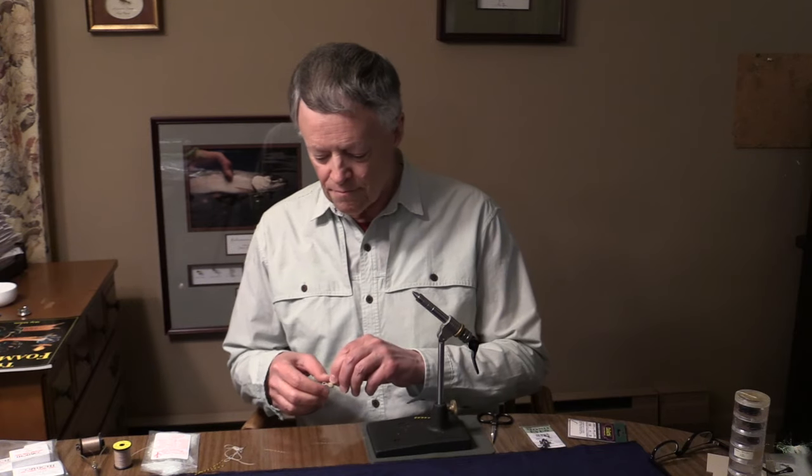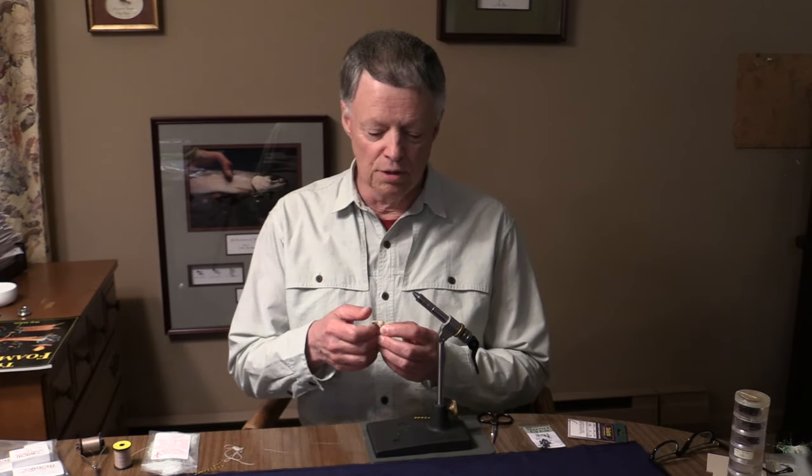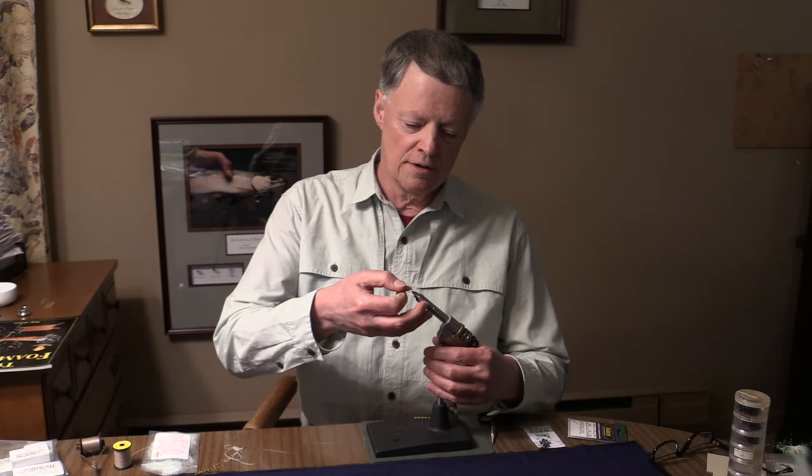I use it for trout in lakes by trolling it. You can fish it on floating lines or sinking lines. It's usually fished floating for panfish and for largemouth bass. I've used it for smallmouth bass and yellow perch and all kinds of fishes. But really, it's become a fly for panfishes, especially bluegills. And this is a Predator.